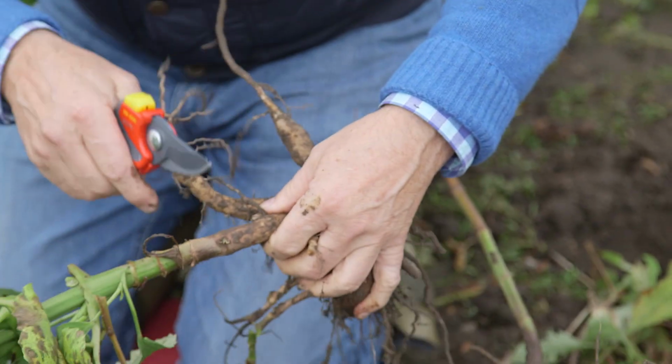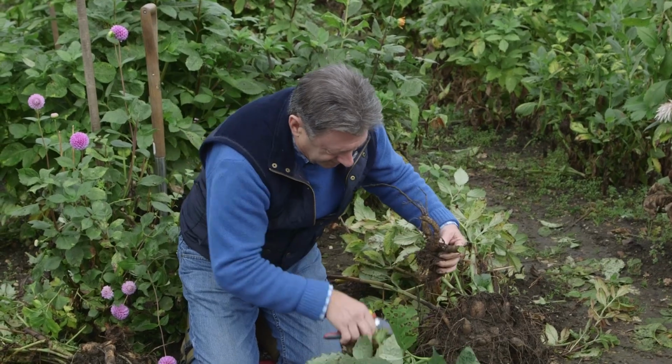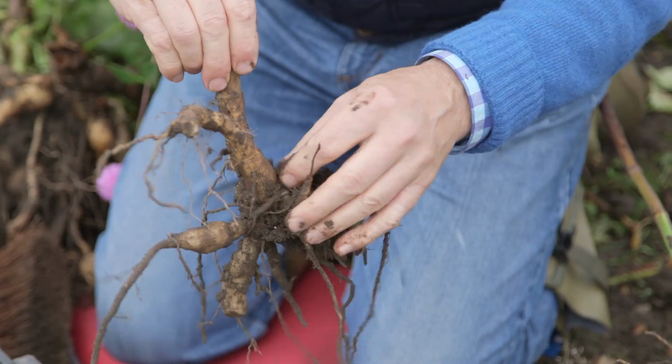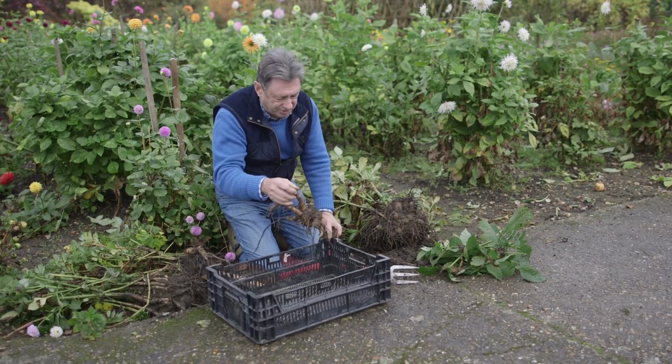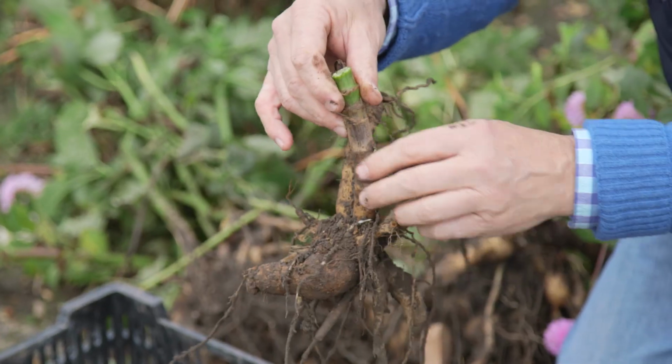Leave yourself about 4 to 6 inches of stalk, cut those off completely like that, and when you end up with as much hefty tuber as you can, now store them. They want to go in a dry shed or a garage which is frost free. If frost gets into a shed or garage, these tubers will just go to mush and you'll lose them.